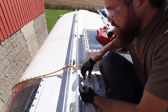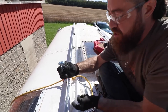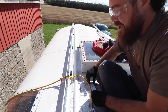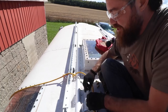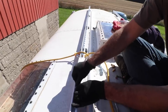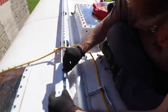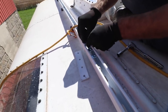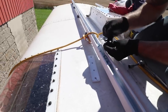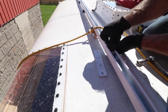So the next thing we're going to do is we're going to use these things called channel nuts. These are spring channel nuts, and what they do is they've got these little grippers here that grip on the inside of the rail, essentially, and they're going to line up with these spots here. So we're going to kind of line them up. You stick it in with the spring, you turn it. I'm just trying to get them close so that whenever we do put the bolts in here in a second, they line up for us. The slinky just holds the channel nut in place while you start your bolt. Yeah. And after that, it's pretty much useless.